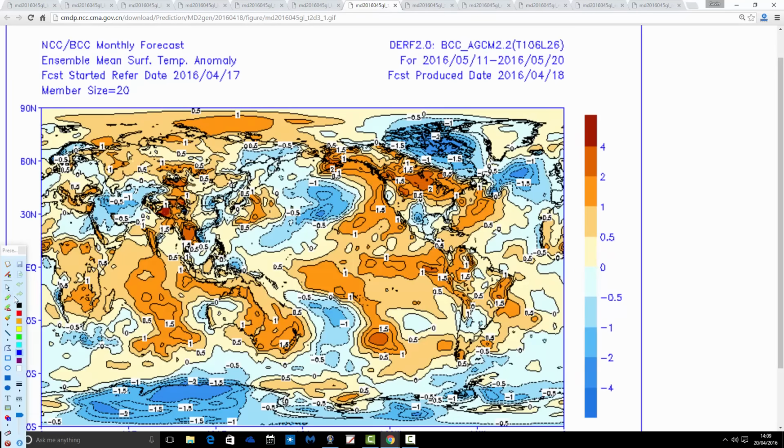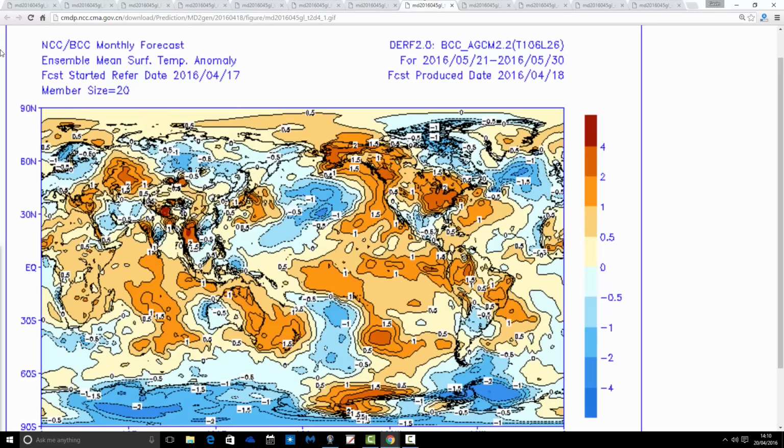The next week, remember we said this is when the jet stream started to push southwards again a bit. So the next 10 days, this is from the 11th to the 20th of May, going cooler than average in the blue colours. And then finally, I thought this could be a bit better. I thought it looked like the Azores high was starting to ridge up, but actually the temperature's still nothing to write home about for the final 10 days of May. Still looking, well, around average, even erring a little bit on the cooler side of average.